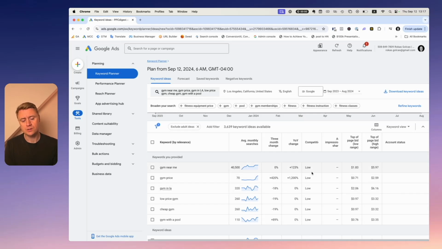Now, competition is low, medium, high. It's not a lot of information, but it gives you a direction of how competitive the keyword might be. If you have low, like here, which is good, it means that you may not be paying a lot for clicks, and you can see the click cost right here. Now, this shows low range and high range. It's up to you to choose which one. If you want to be more conservative, you can choose the high range, or you can use the middle. Let's say add those two together and divide by 2.